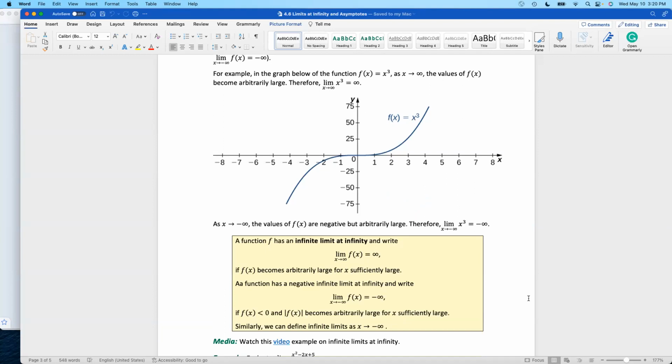Now, remember, these limits don't really exist. Anytime you have infinities involved, they're not true limits. That's not really an equal sign. We're kind of lying when we write these, but we're still expressing information. We're still telling somebody this is the behavior. So we're still going to write it. Don't write does not exist here.